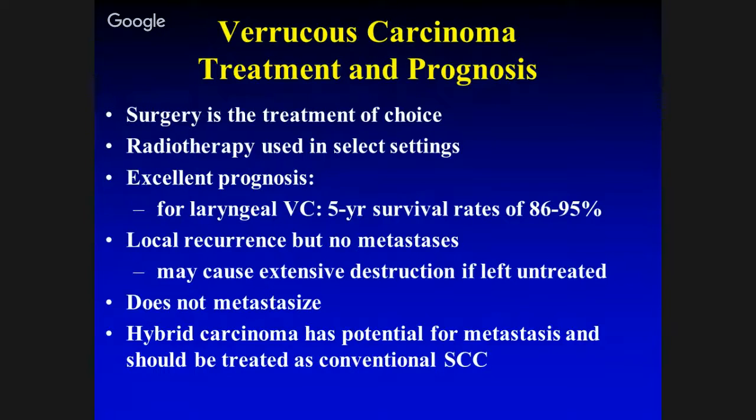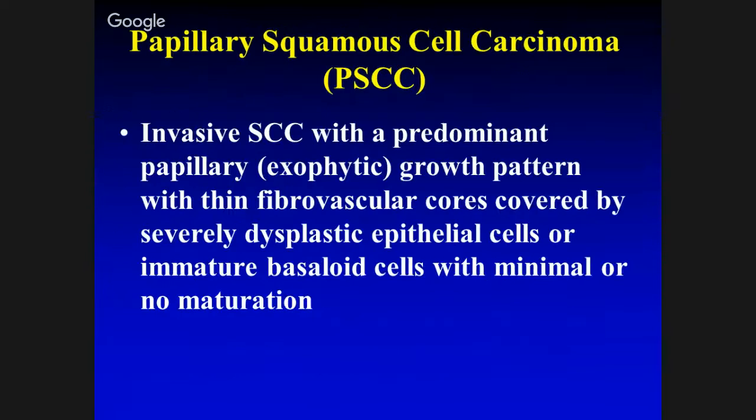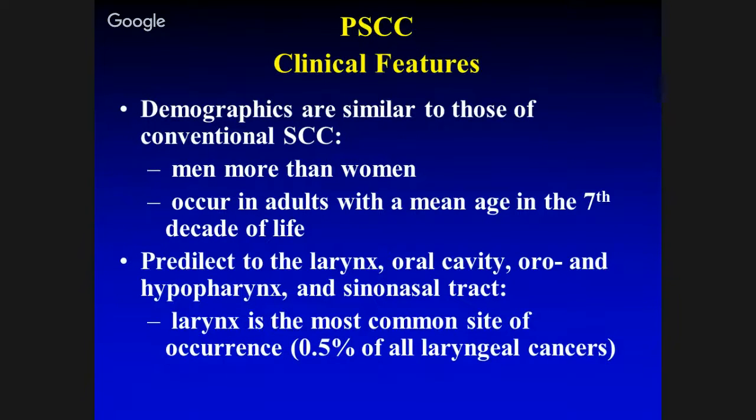An older person who's a poor surgical candidate who won't survive surgery, that patient could be irradiated, or if the tumor is so large that by excising it you compromise the patient's anatomy, then those are potential scenarios by which to irradiate. Papillary squamous cancer is just what it is. It's a papillary proliferation with associated intraepithelial dysplasia.